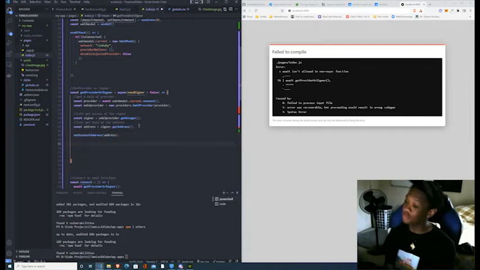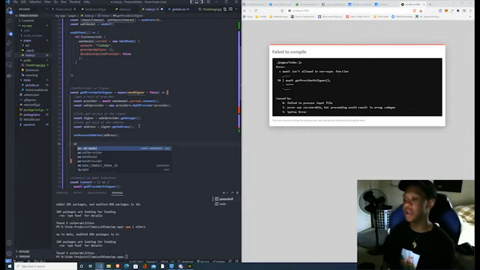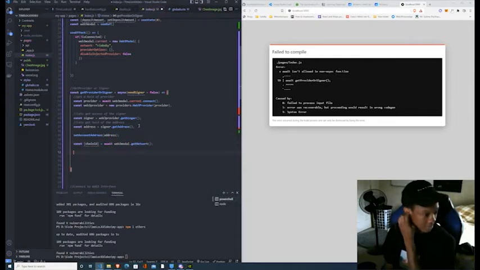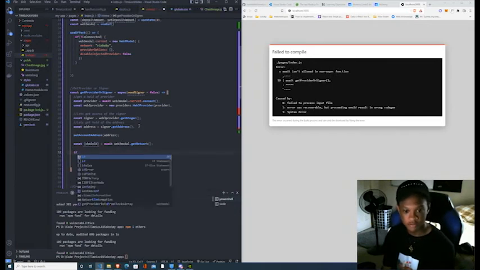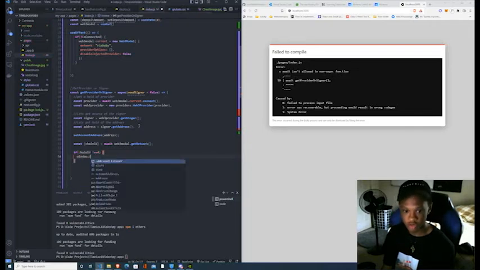All right. So now we want some specifications. If you're not connected to the Rinkeby network, I'm gonna tell you in my application that you're on the wrong network. Choose the right network. So let's get the const chainId, as we want to call it, equal to await web3Provider.getNetwork. That's gonna specify the chain ID. And if the chainId is not equal to 4, which is the Rinkeby specification, window.alert, you are on the wrong network.